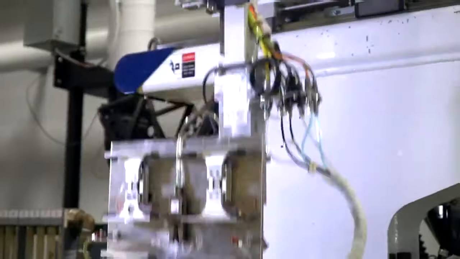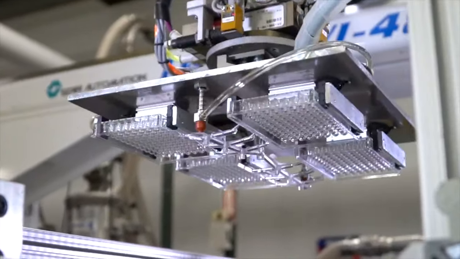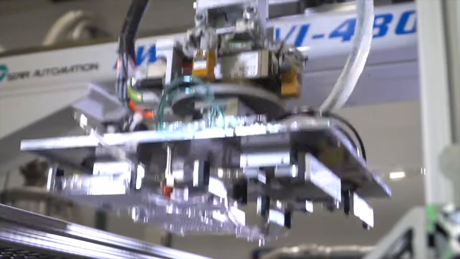With automation, we are now able to leverage end-of-arm tooling which allows a robot to safely reach into the mold and pick the part, separate and discard the runner before consistently orienting the part on a conveyor belt where it can then move on to the next step of the manufacturing process.